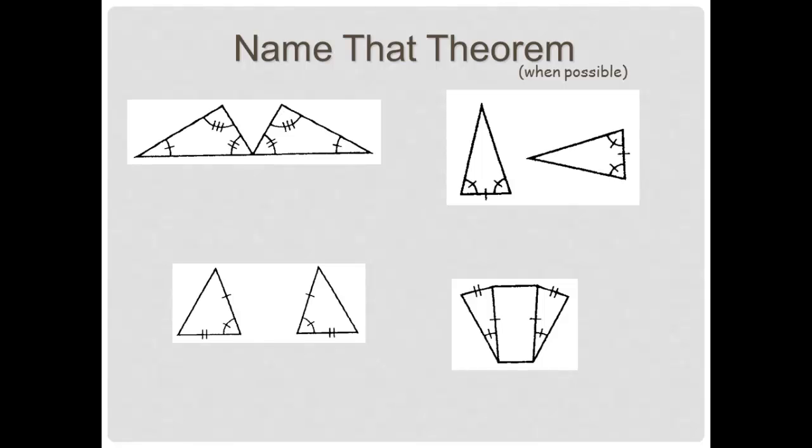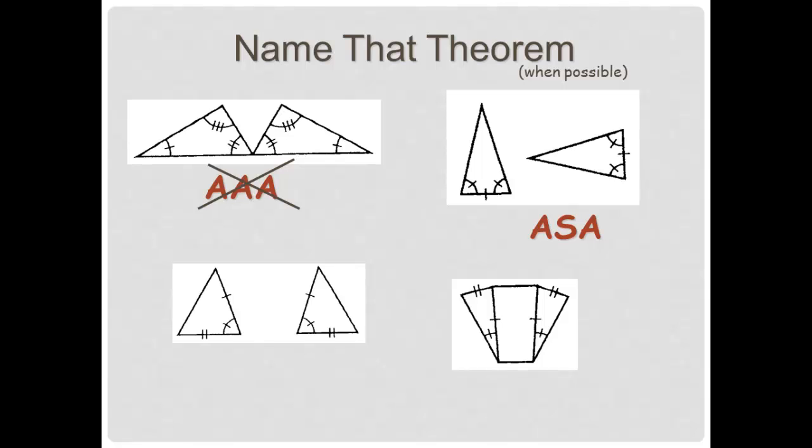4 more. See if you can come up with a theorem or why it won't work before I do. For the first, I see all angles marked on both triangles. Is angle one of my theorems? It isn't, so the triangles are not necessarily congruent. The second set shows an angle, then a side, then an angle marked. Is angle side angle one of my theorems? Yes, it is.